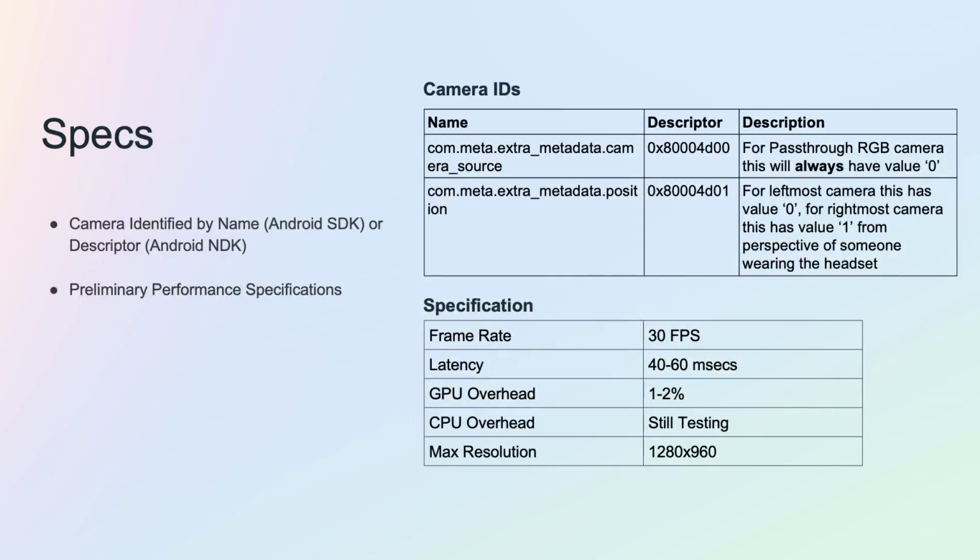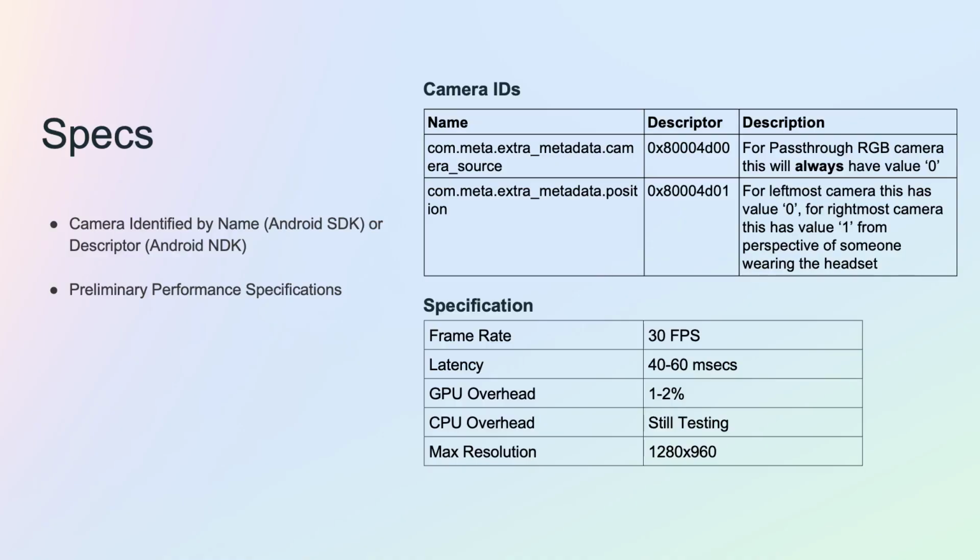Okay, let's talk a little bit about specifications. Now, the first thing is to identify the camera itself. There are obviously two cameras, a right eye and a left eye camera. In many cases and in many of the samples, we use only a single one of these. This is because the Unity WebCamTexture interface limits you to a single camera, so we just take one of the cameras and feed it to it. The native application itself accesses both cameras, so you can do both simultaneously, and from that pick up a stereoscopic view or use it to create your own depth map or whatever you would like to do with it. There's two different ways to access that.